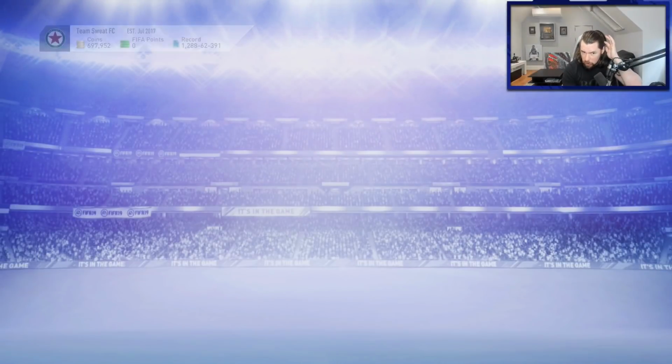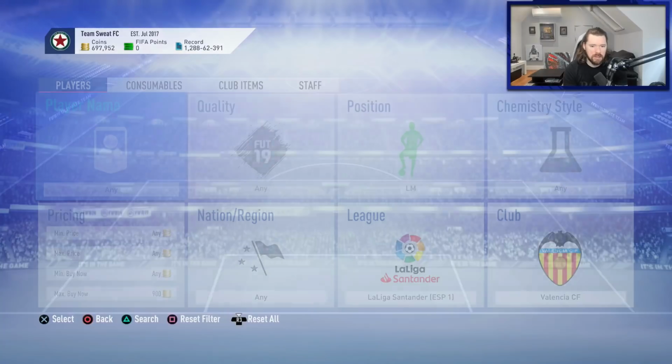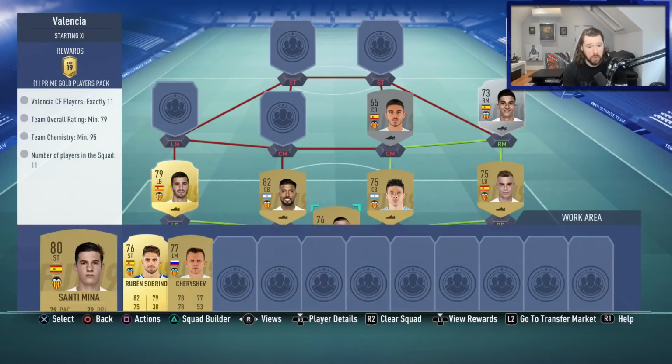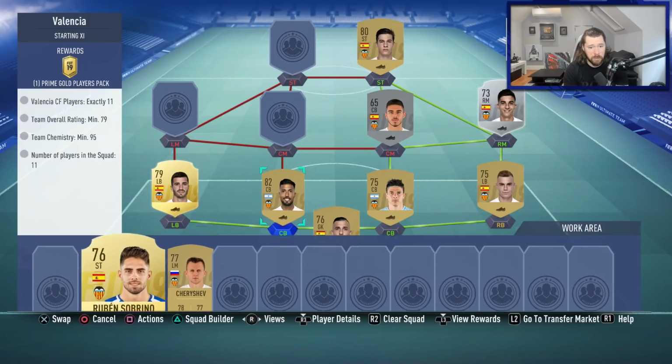Let me just go and have a look, because I might be able to use a right mid. Because we had a centre back, didn't we, there? Let's go and have a look at what we have to put in. So we already have the right mid. We actually might be good. That's going to give us enough chemistry, actually, to the point where we can just get anything.